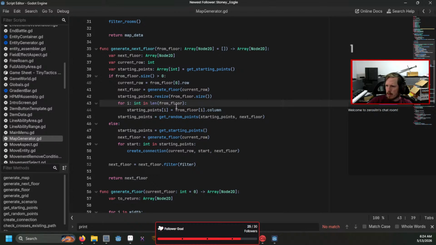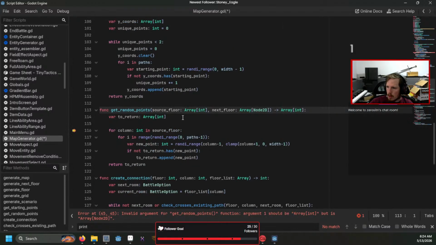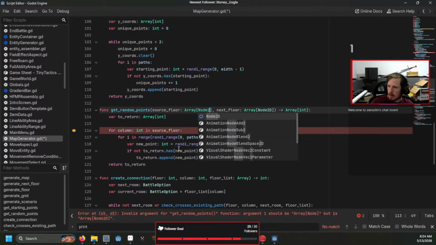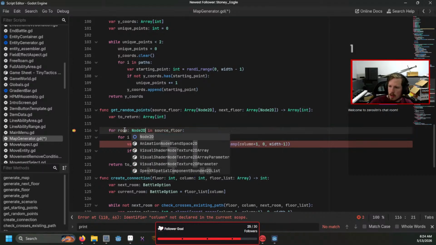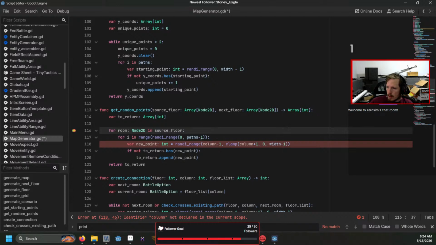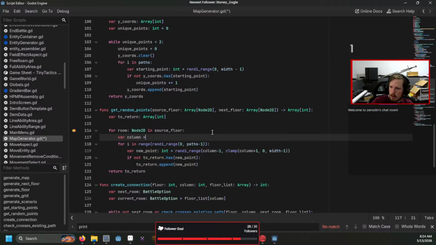So instead of starting points, what if we just passed in from 4, which node to D for room in source floor. Our column equals room dot column.